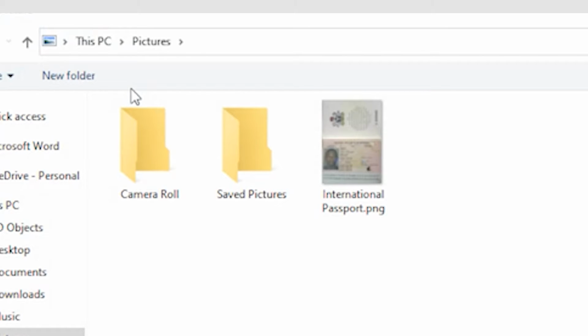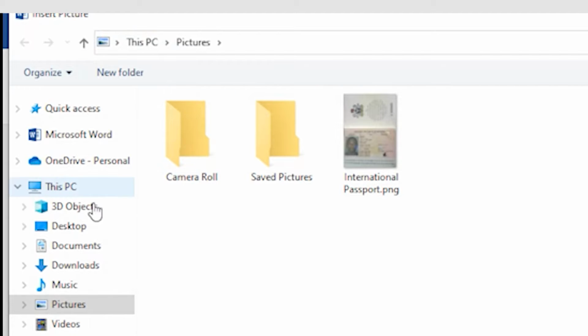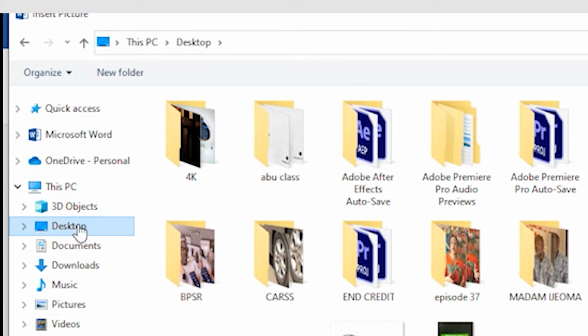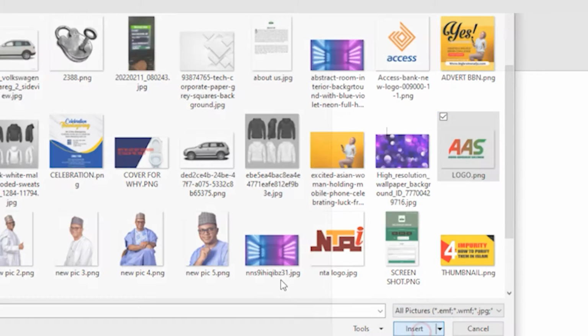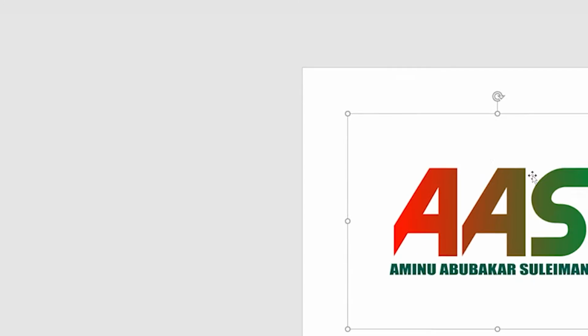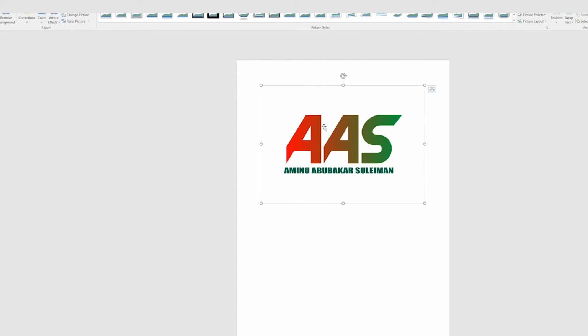Now opening this file, I have to locate where I saved my logo, which is on the desktop. All I need to do is to click the desktop and look for my logo, and I can see it here. All I need to do now is to click on the logo and click insert. Automatically my logo is imported to this page.